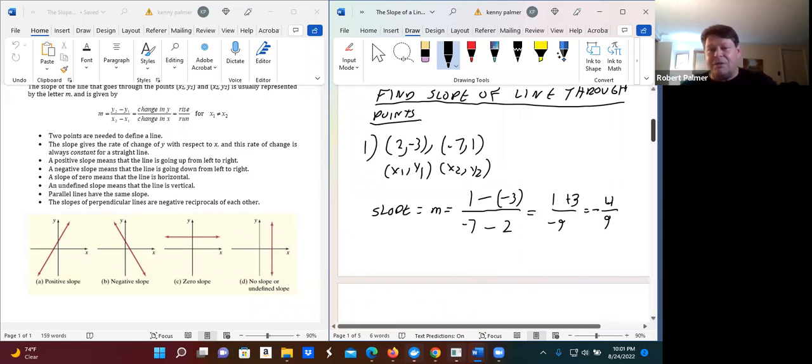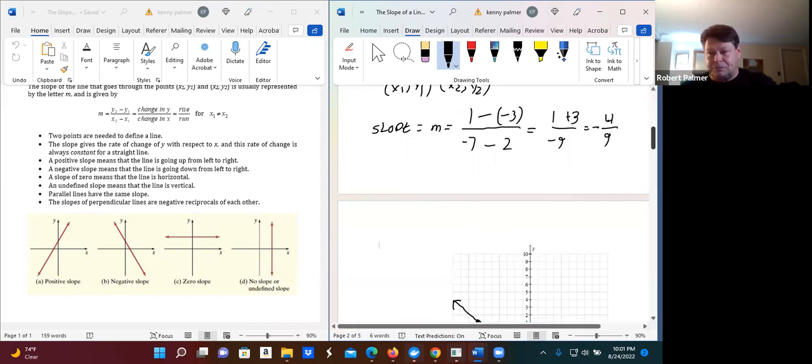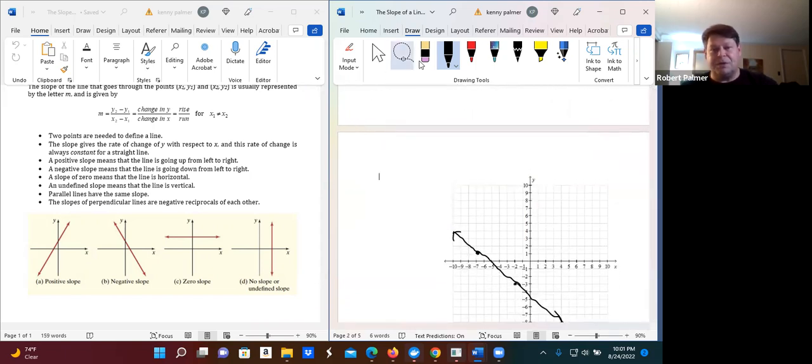Now, let's take a look at the same one again. Let's imagine if instead I did it the other way. So let's say I was going to rewrite my points again: (2, -3), and the other point is (-7, 1). This time, what if I call this one (x2, y2), and this one (x1, y1)? Let's convince ourselves we get the same result.